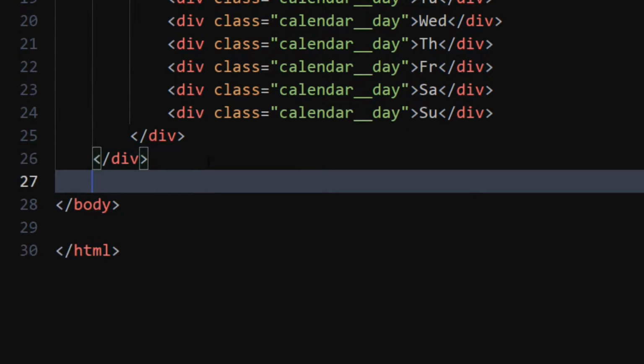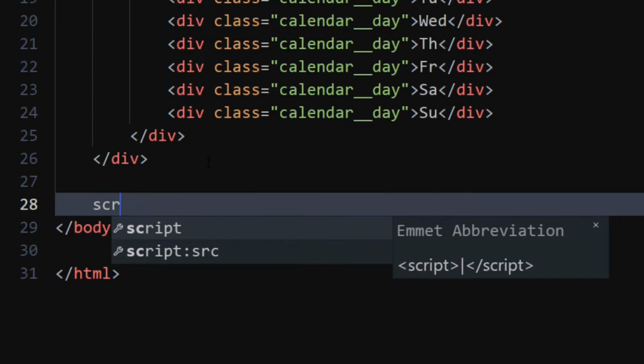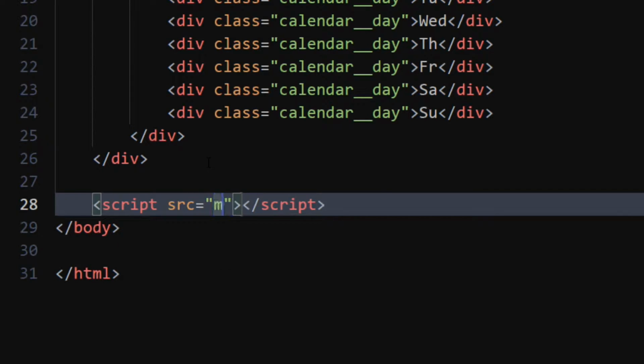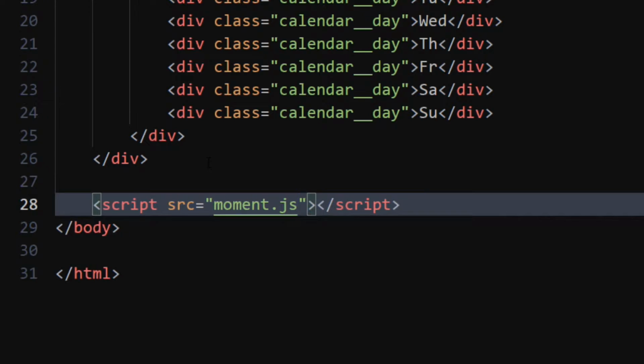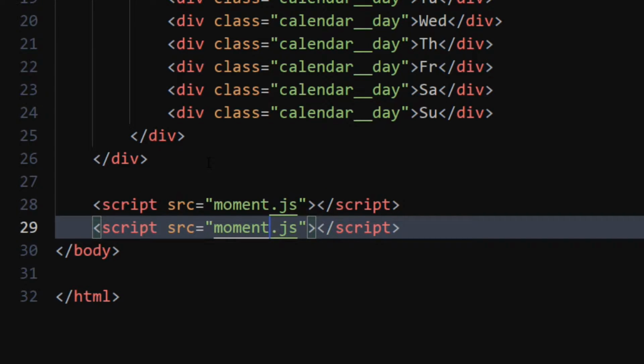Let's include the library in our program, using script tag. Also, include the sketch.js file, where we will actually write the code.